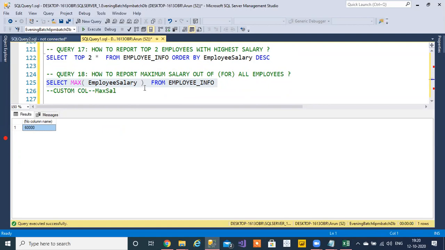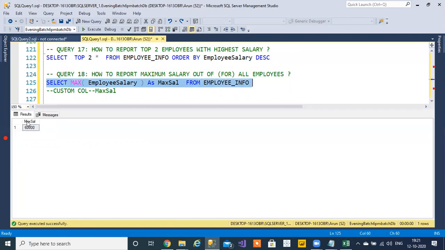You need to remember one point. A customized column name is not used in a query. I will tell you later on. But a customized column name is always used to display something. So for the displaying part, if you want to give a customized column name, use AS at that time. So this is a customized column, only for displaying.